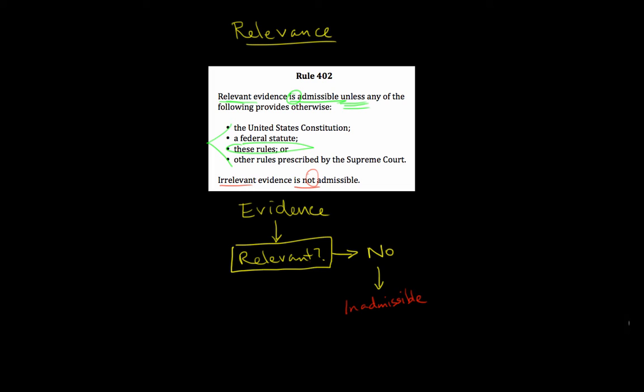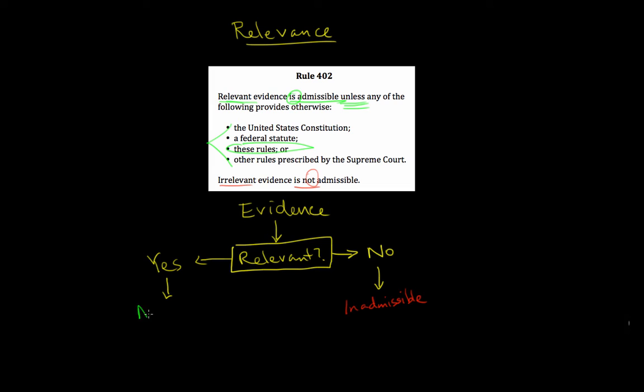And that's the straightforward part of the rule. But on the other hand, if the evidence, when we put it through our relevance gateway, is relevant, well, what does that mean? That means that the evidence is admissible.